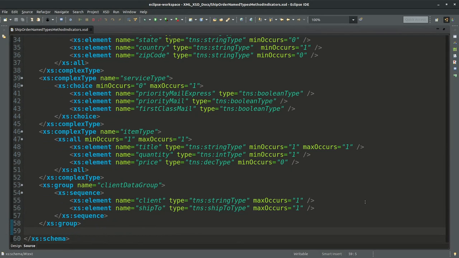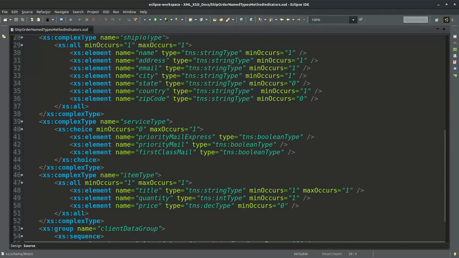So in this first group, we are naming it client data group, and this group will be composed of 2 elements in a sequence ordering structure. One of them is a simple element of type string, which is the client name, and the other will be a complex element, the ship2 complex element, referring to the complex type ship2 type declared above, with the name, address, email, city, state, country, and zip code elements.